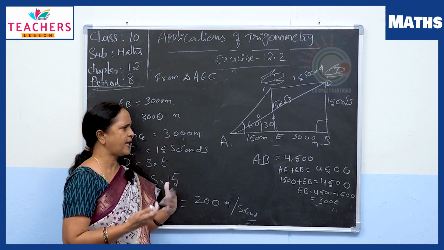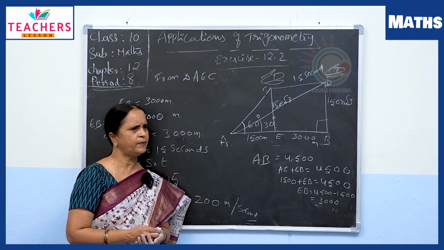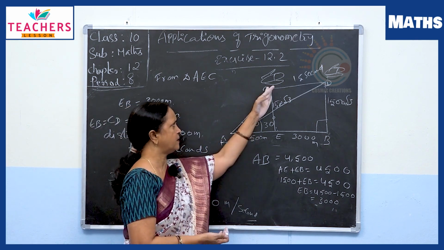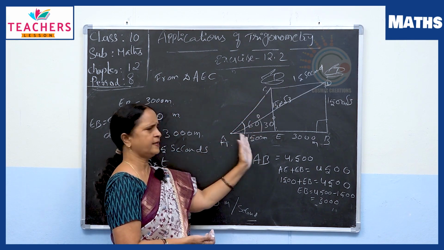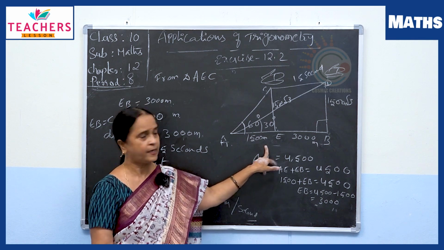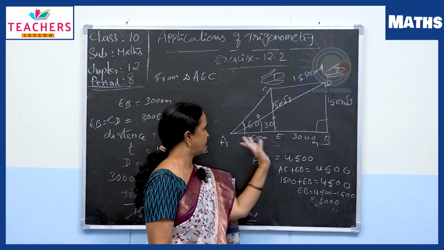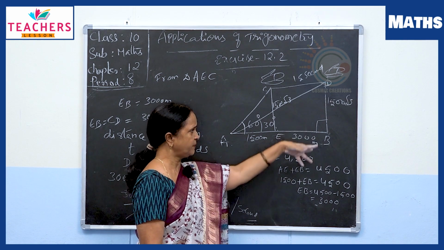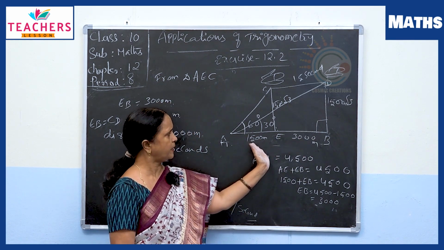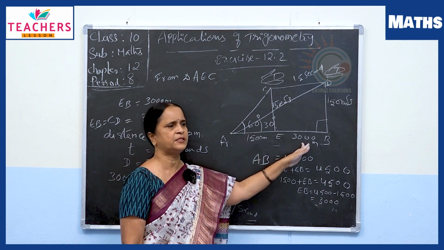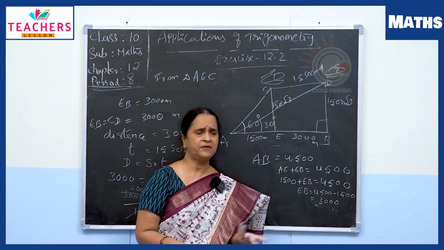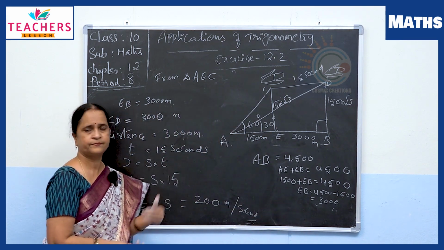It is a big one. Actually, it looks complicated, but it is very easy. We can make it easy. From here, the man is looking at 60 degrees. One triangle is made. From this, we could find this distance, 1500. The other triangle, ABD, is there. From that, we could get the AB. As we have known AE, we could write this distance also. We have distance and time. Very easy to find the speed also. Any doubt?